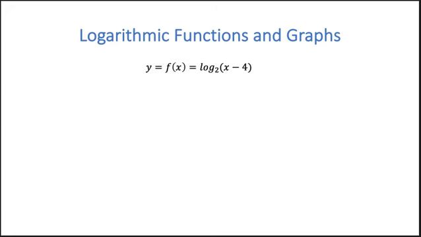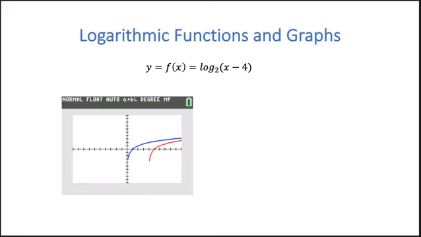One last example in this screencast. So we have this new function that is equal to the log base 2 of x minus 4. Now use what you know. You know a lot. You're doing well in this class. So what does that -4 do to the graph? You knew it, right? It's moving it to the right 4 places. The blue graph is the log base 2 of x. The red graph is the log base 2 of x minus 4. And it's shifted to the right 4.